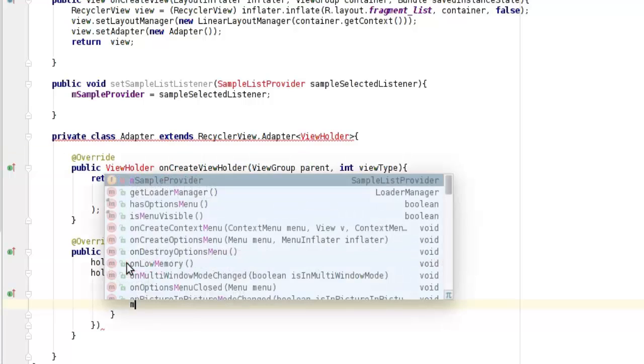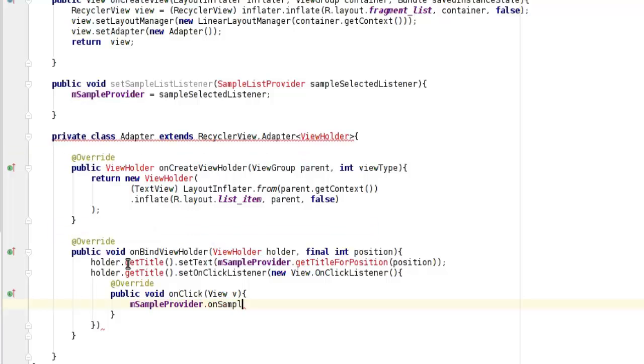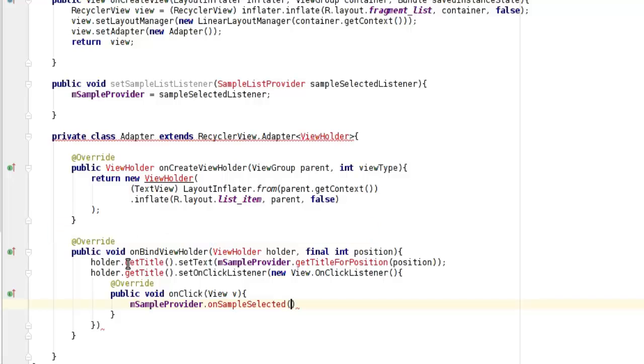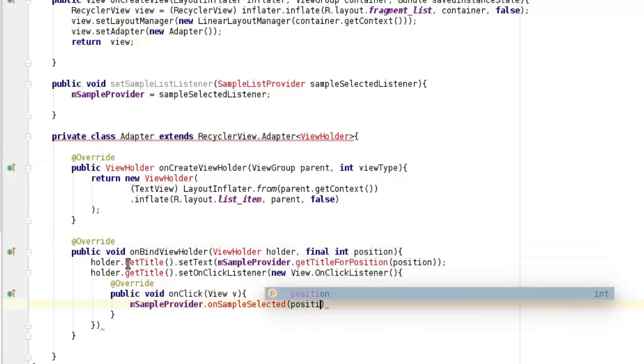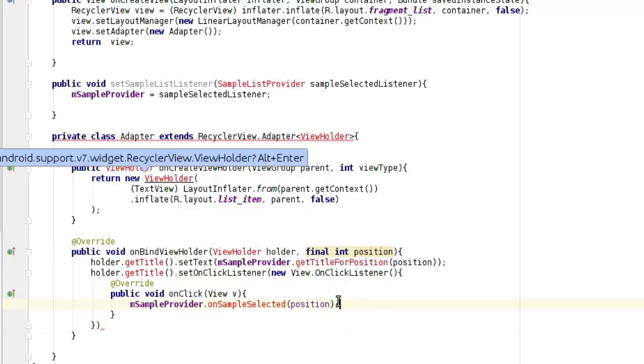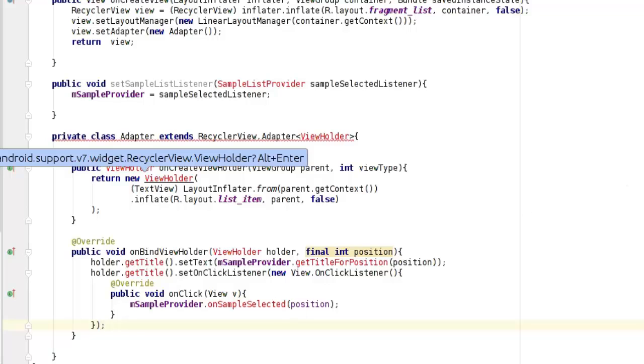Now we're going to call the sample provider onSampleSelected, passing position. That's fine. Close that correctly here too.